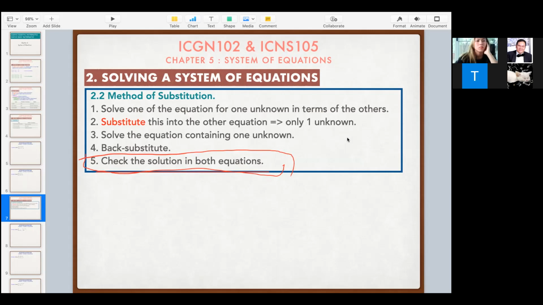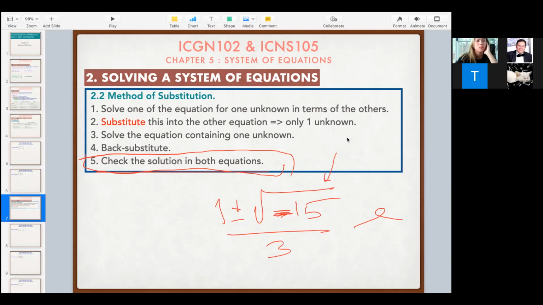For example, it might not be in the real number system, or sometimes that value is impossible to answer. For example, some of you, if you remember some of the questions we have, the answer, for example, 1 plus or minus square root negative 15 over 3, something like that. This one you must not answer. This is not in the real number system because a square root cannot have a negative value inside it.